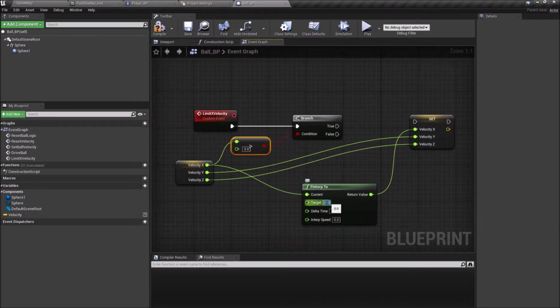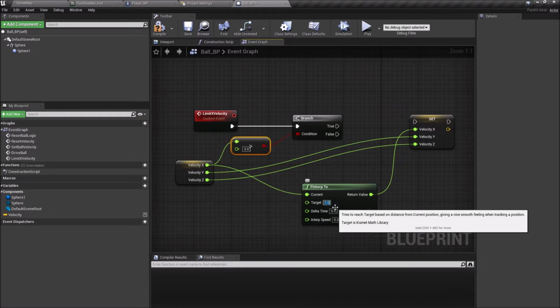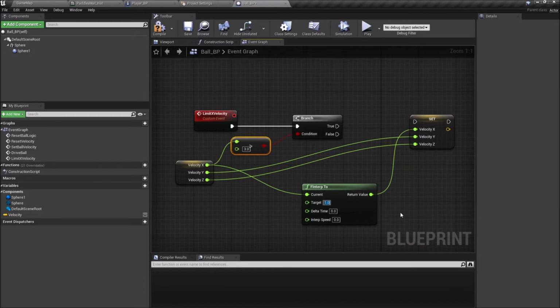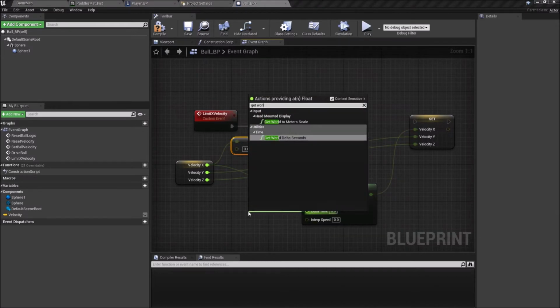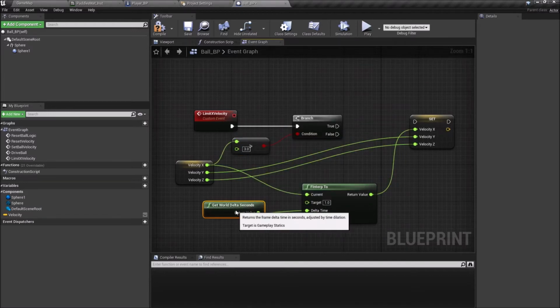The target will be 1, and the delta time will be delta seconds. So we're going to drag off that, and we're going to get world delta seconds, like that. And the interp speed, you can experiment with it, but for me 2 is okay.